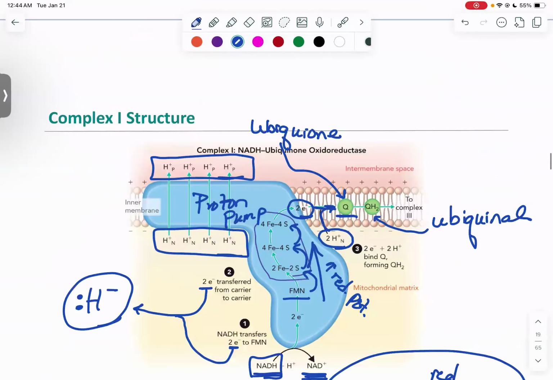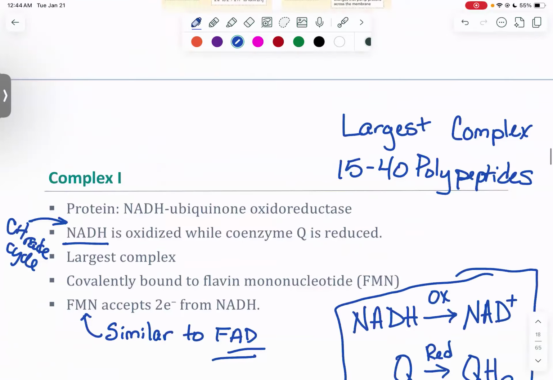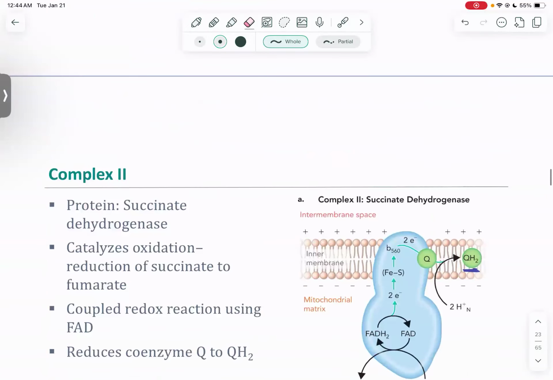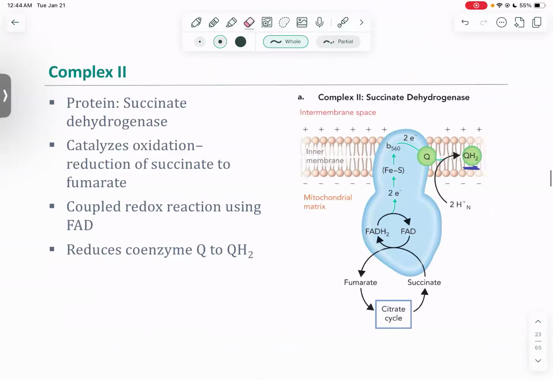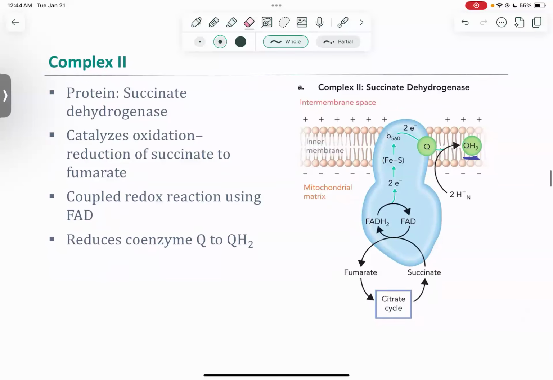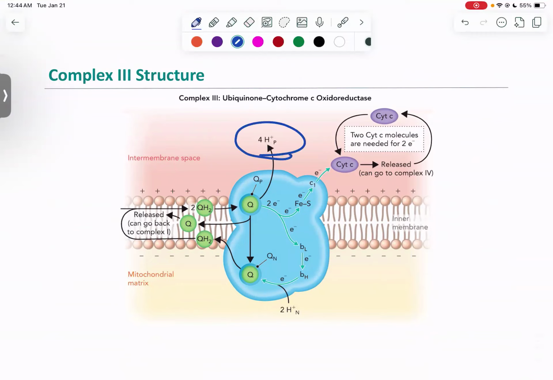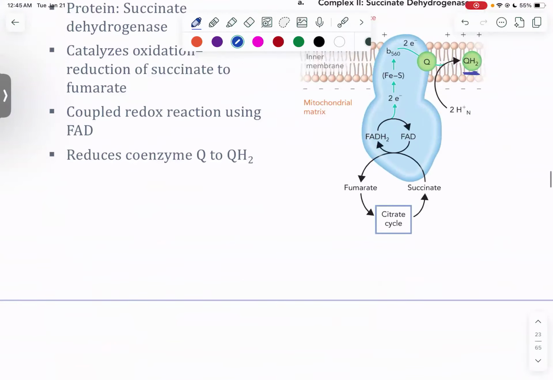So if we look back here, well, they must have one down here. I keep jumping ahead of myself. Okay, I went too far. Here we go. So it doesn't really show it too well there. But if we look, here are our 4 protons that are coming in. So where do we get the 4 protons? We're getting 2 of them from the QH2, and we're getting 2 that are pulled in from the matrix. So that's where our 4 protons come from. So just keep that in mind. Okay.